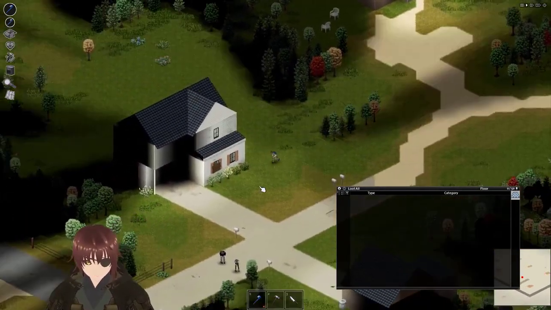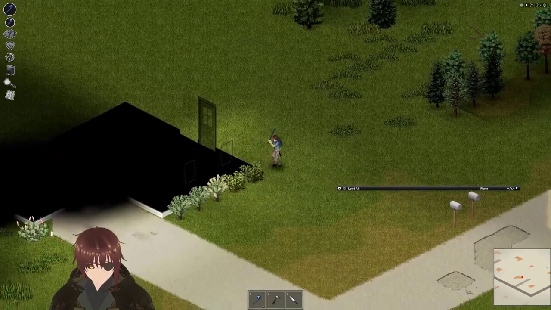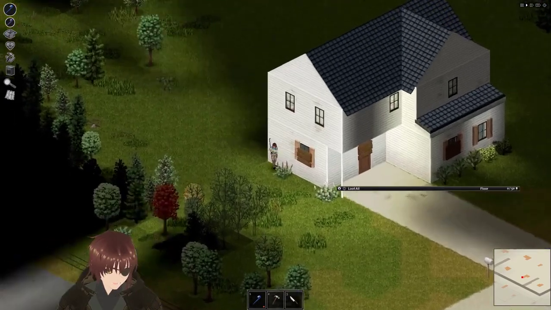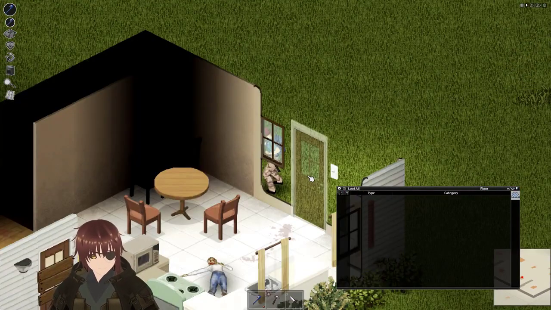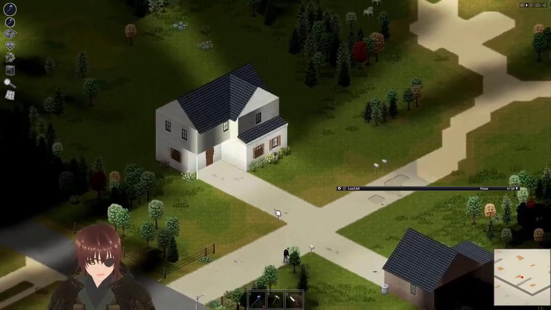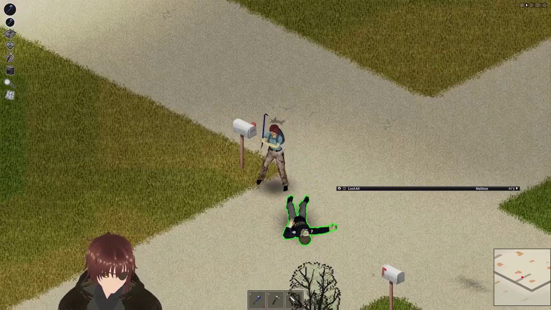There's two zombies. That house is barricaded. Someone's dead inside of it. I think I alerted some zombies. Oh, it's a cop. Hey, they haven't detected me yet. I hope this window's open. Oh, fuck. Yeah, I'm gonna clear the zombies just so that they don't sneak up on me.